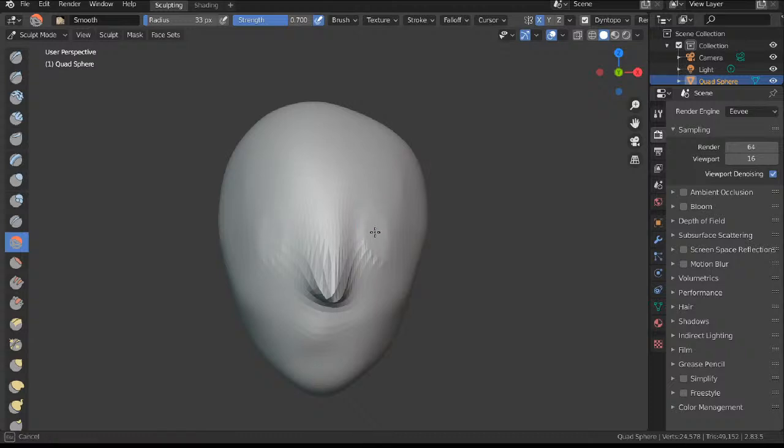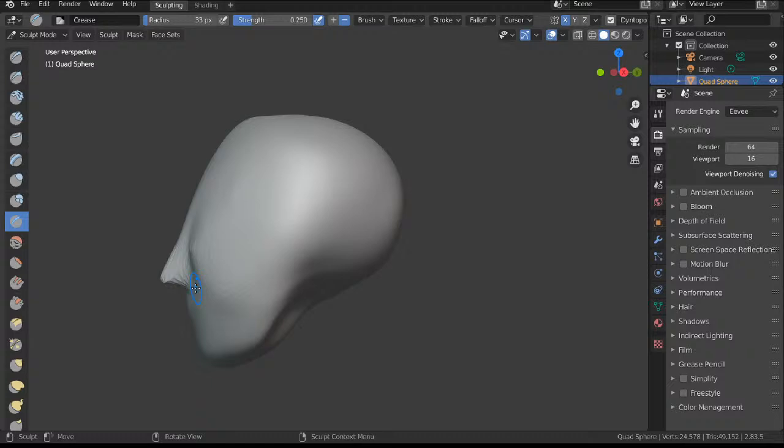Or if there's a way to... Yeah, there should be a push, as if you're pushing with your thumb into the clay. There should be a push tool. I believe the crease might work. Okay, so about right here.